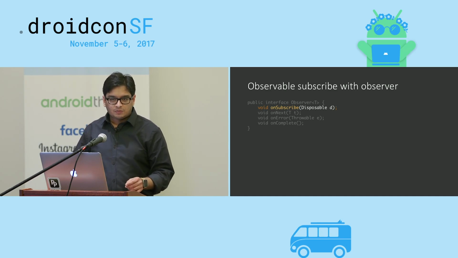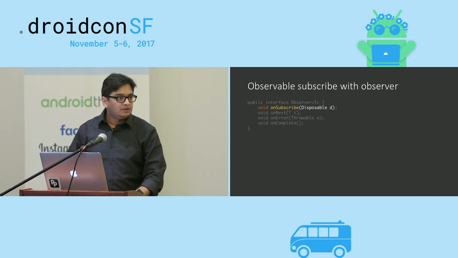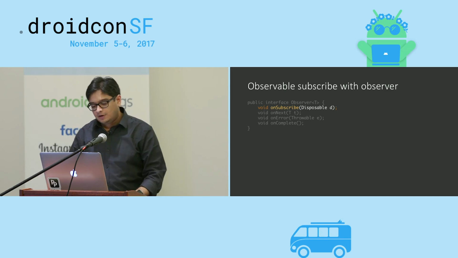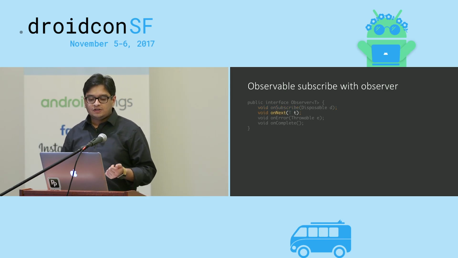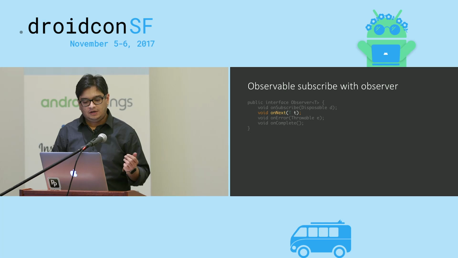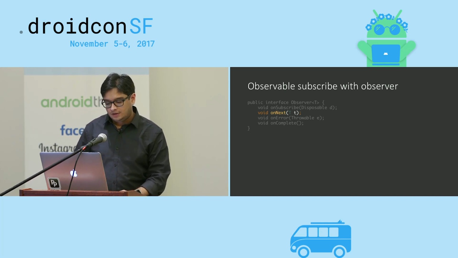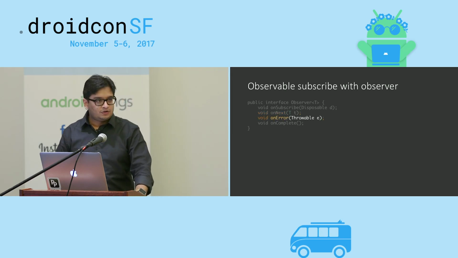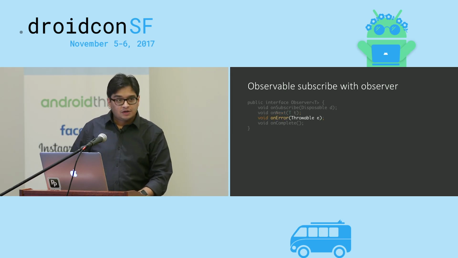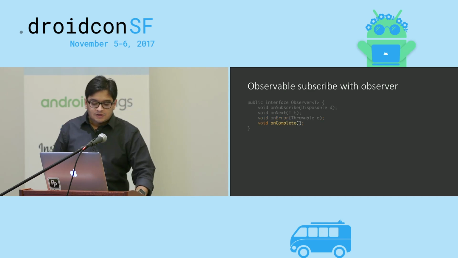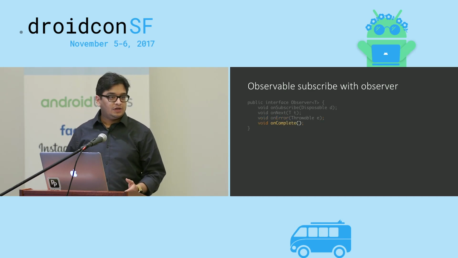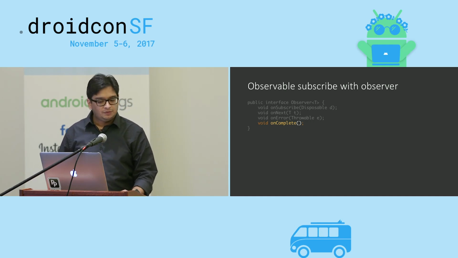But anytime you do a subscription, the first callback that you should be getting back is onSubscribe, followed by onNext. In the previous slide, we saw a couple of items getting emitted from the source. Every single item would be pushed down through onNext to your observer. If for any reason your source errors out or something goes wrong, that error would get piped through onError, and you'll get a throwable. onComplete is just the source telling you, I'm done emitting data, go ahead with whatever you want to do now. That's just a completion event.